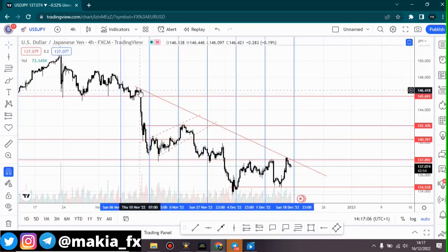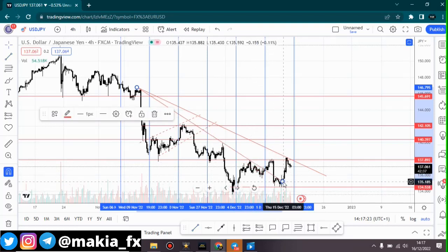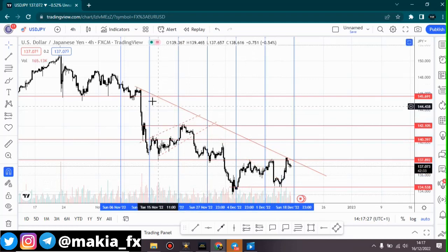We always try to draw out our trend lines, but when the trend line is broken, we have to readjust the trend line. If I was to draw the trend line, I would have drawn it like this, from this point to this particular point, right? But if it's broken, I will just readjust the trend line. That's what I do most of the time. So once you know the trend line, you know the direction of the trend.